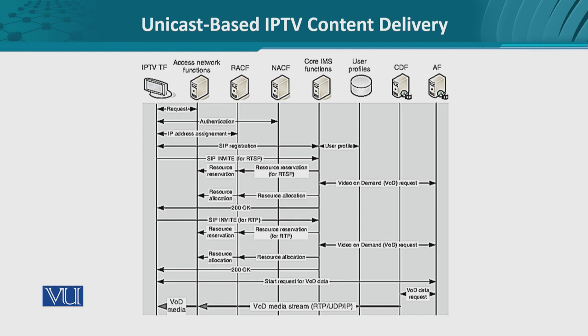After the content is requested, the initiation of content delivery is then requested separately. Subsequent approval is granted after resource reservation, and an explicit request is sent to deliver the data, after which data streaming takes place. The video on demand is delivered from the application function to the ITF using UDP over IP, with RTP operating at the application layer. The streaming data is encapsulated from the application function server to the ITF, and the video is played back on the client user equipment.